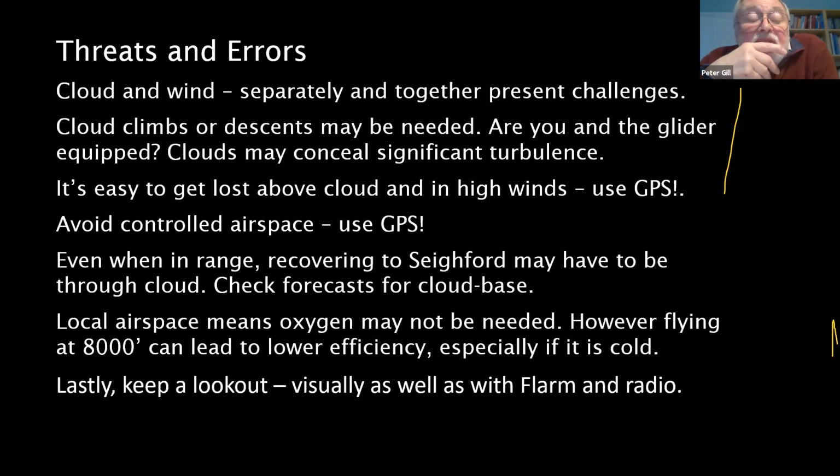And lastly, keep a good lookout. Sometimes you're mixing it with cloud, and it's very important to use cloud discipline, including, I forget the new frequency, making a call on the cloud flying frequencies. I once popped out of cloud near Chirk, and a Nimbus went past about 50 feet below me, running under the cloud. So you do need to keep a lookout and say that sometimes your view is restricted.